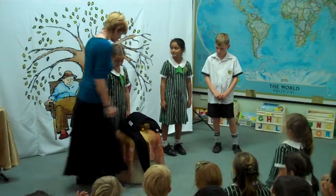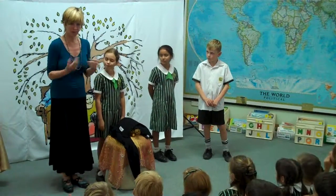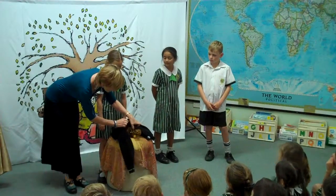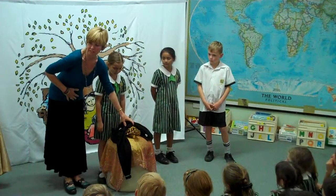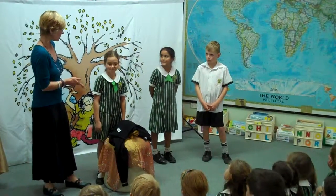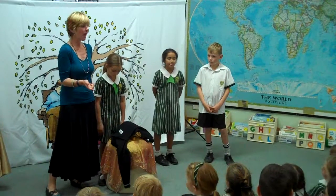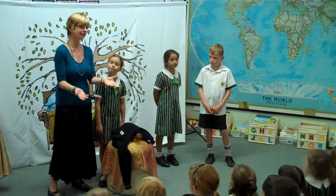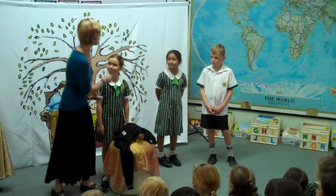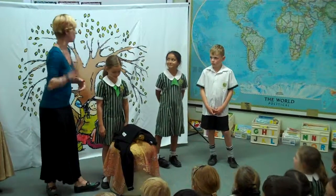Wow, so I tell you what we're going to have to do. We're going to have to take this turtle back to our place and give her an operation, because by the way she looks, I'd say she's probably swallowed plastic. So it'll probably take about 3 months. We'll have to look after this turtle in hospital for 3 months before she's well enough to come back out to sea. And when we put her back out to sea, would you like to come and see her go back out to sea? Because we'll ring you then. We'll get your phone number and we'll ring you when that happens, and then you can help wave her goodbye.